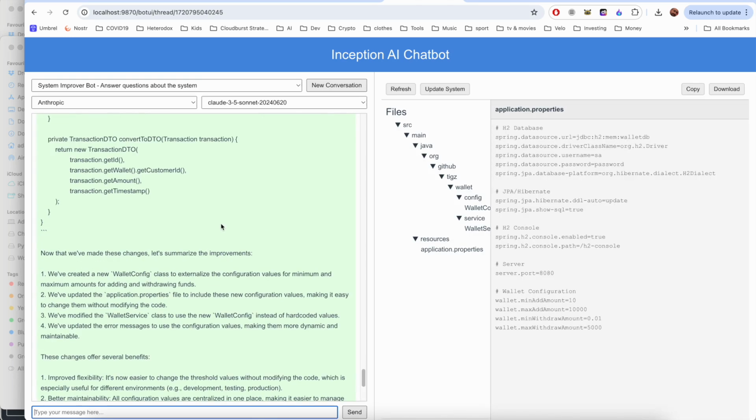Improve flexibility, improve testing. Okay, wallet service, application properties. Yeah, min amount, min withdrawal amount. Okay, fine.